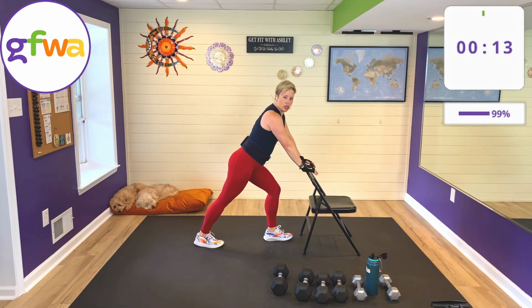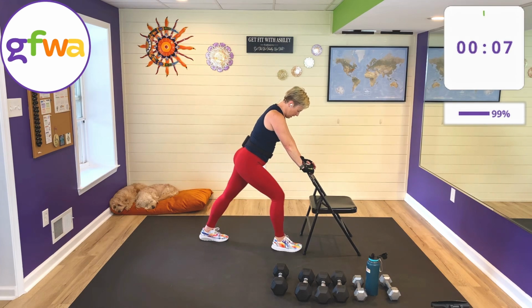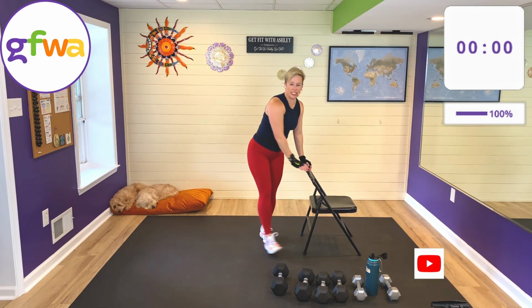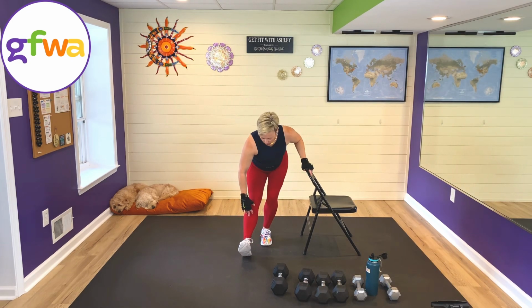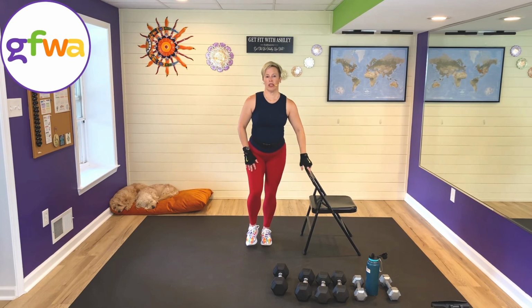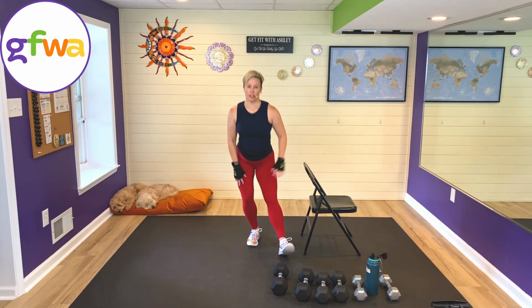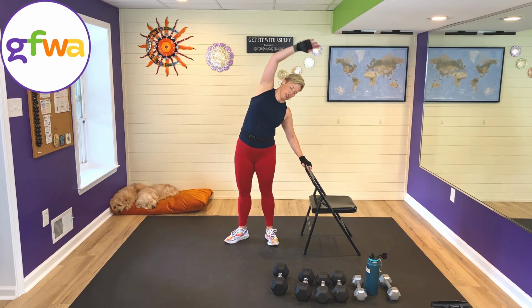Good, let's stretch your calves here. Just toes pointed forward, heels on the ground. Other way. Good, leaning forward a little bit, heels on the ground. All right, let's get your hamstrings next. Hands here on the bent leg, raise your toe. Excellent, and we're gonna go the other side here. Good, let's stretch your core a little bit here with some oblique stretch.